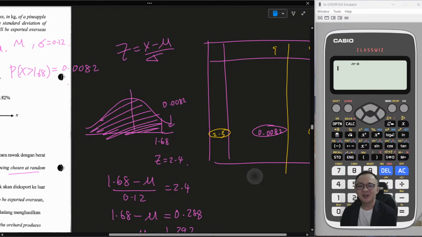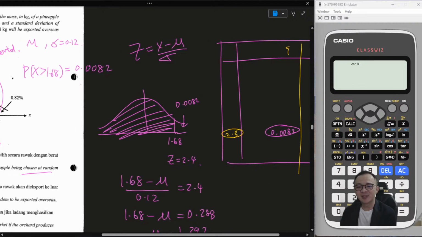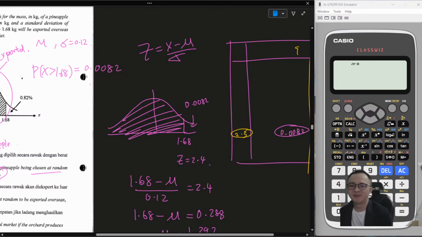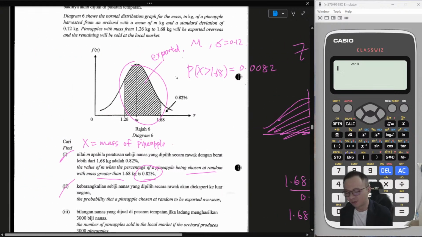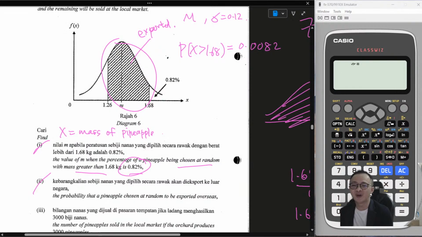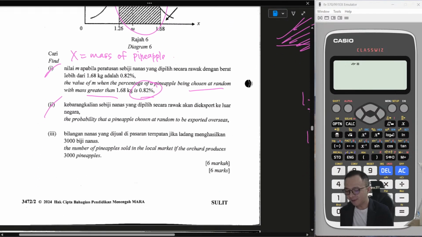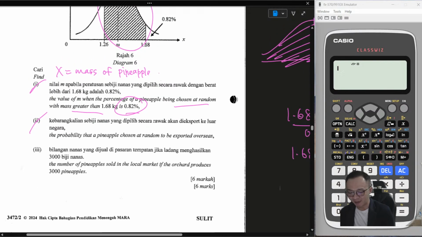In the exam, is the calculator value the same as the table value? Slightly different, because the calculator value is way too accurate. But SPM doesn't want the most accurate answer. SPM wants their answer. So basically, if SPM wants you to use the table, they want the table answer. Okay? Alright, I'm a bit off already.